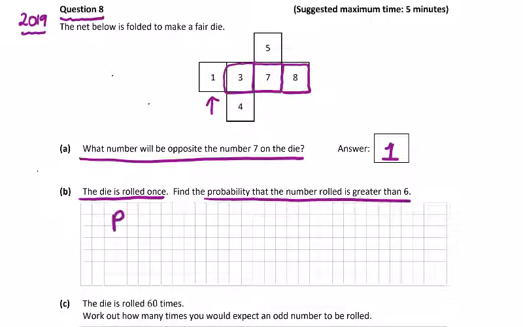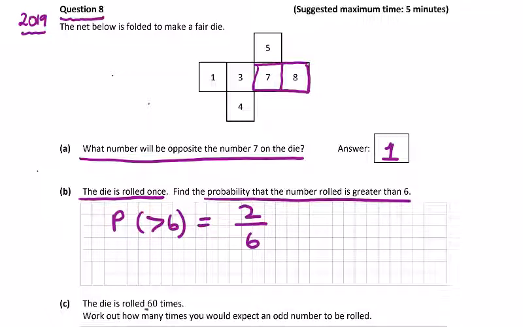So the probability of greater than 6 is equal to, there's 6 sides. How many of them are greater than 6? It's not a normal dice, we just have a 7 and an 8. Just double check. We have a 1, a 3, a 4 and a 5. So just 2 over 6. They're the only ones that are greater than 6. You don't need to simplify it to a third.